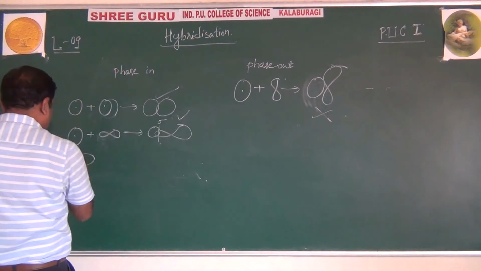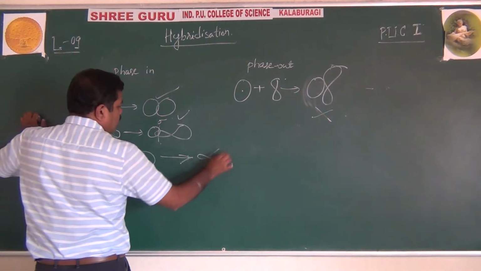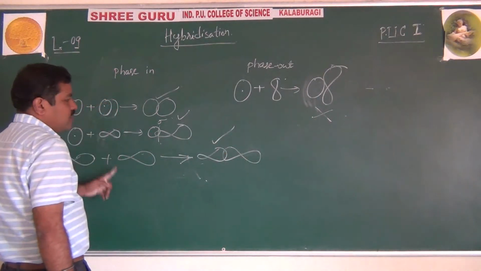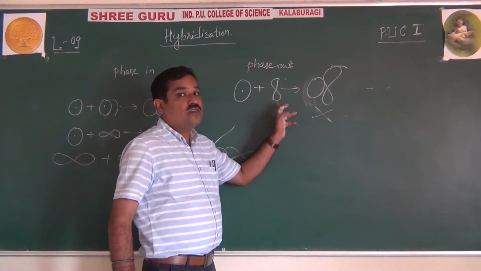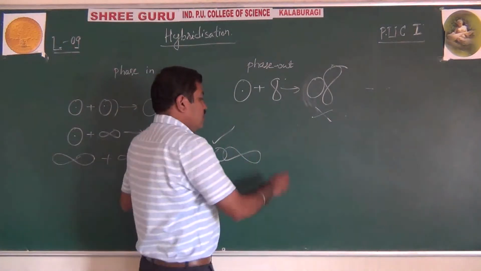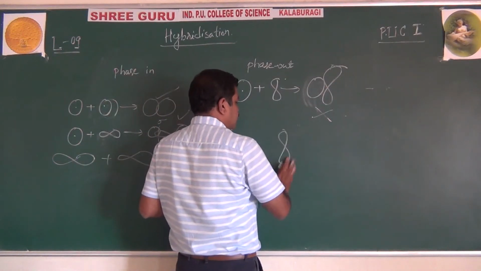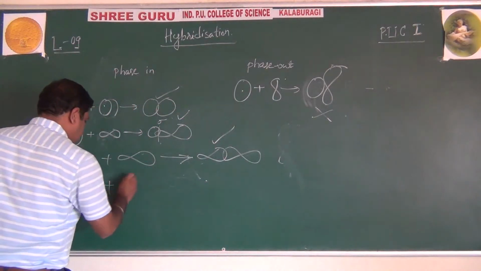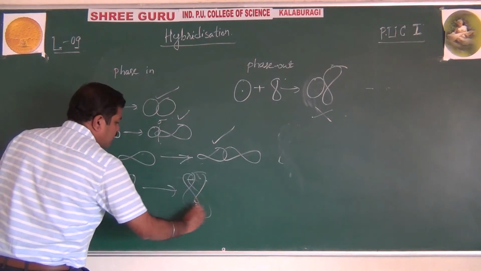But one p, another p, they can overlap. Actually, this is possible: s-s, s-p, p and p, but not one s and a perpendicular p orbital. Not possible. Remember. Then even pi overlapping is possible, perpendicular, pi to pi. This is sideways overlapping, that you know.